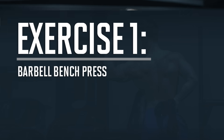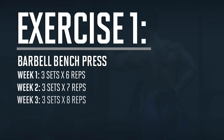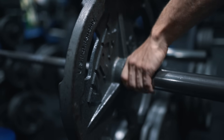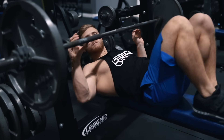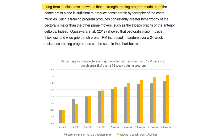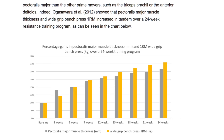We're starting with the bench press, doing three sets of six reps in week one, adding one rep each week until we get to eight reps in week three, then going back to six reps in week four with more weight. The bench press is my top pick as an overall mass builder for the pecs. According to the strengthandconditioningresearch.com database, long-term studies show that a program built around the bench press alone produces considerable chest hypertrophy. A 2012 study showed bench press one-rep max and pec muscle thickness increased perfectly in tandem across 24 weeks.